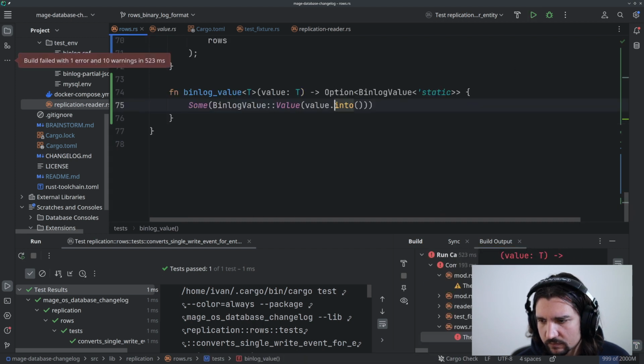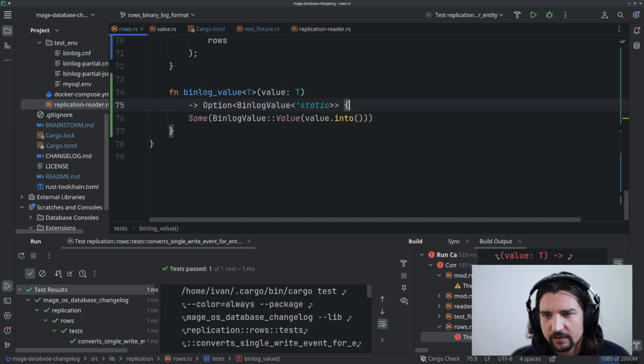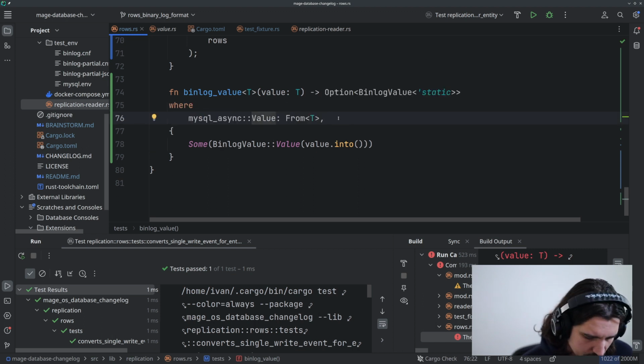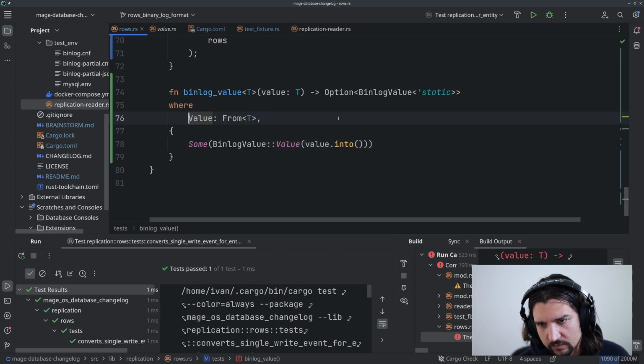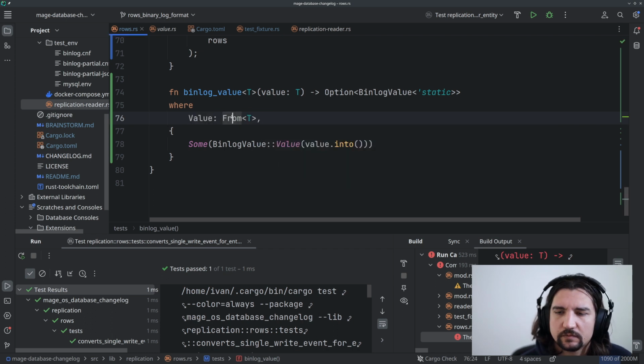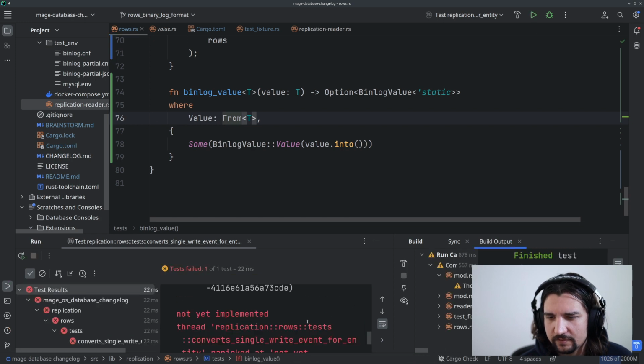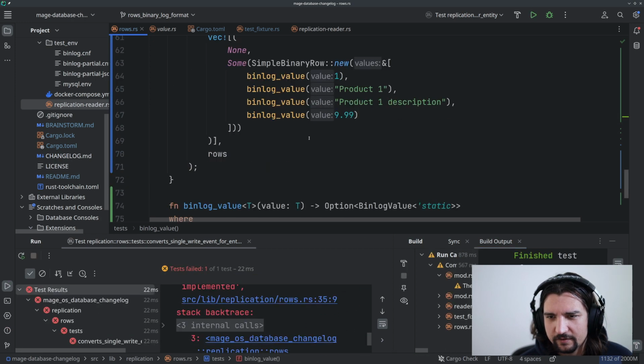What else? Oh, okay. I like when I don't specify something, compiler actually suggests me what my problem is. So let's import this value. Let's see. Hooray! It compiled. It's half of the work done.